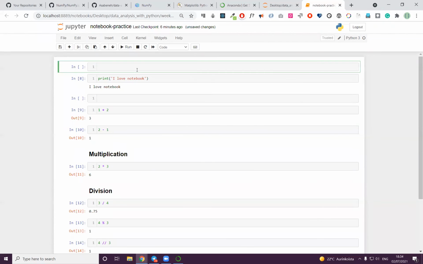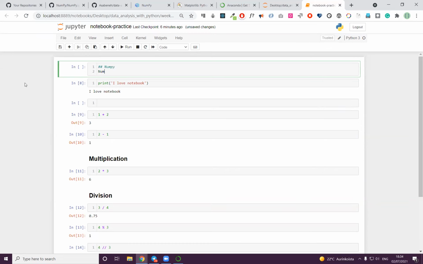Now let's add something. I can say NumPy is a Python numerical tool or something.